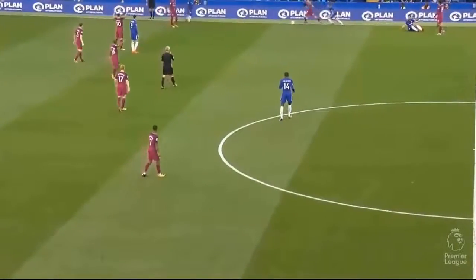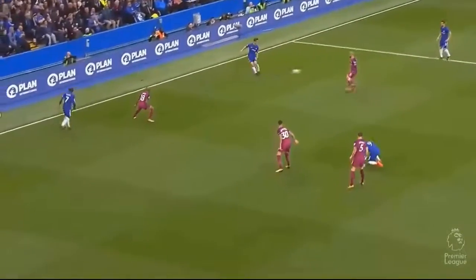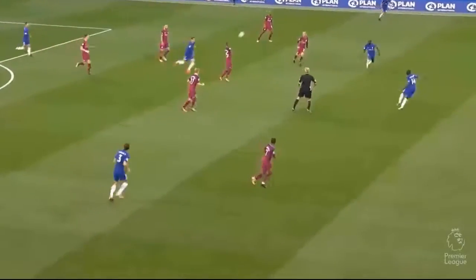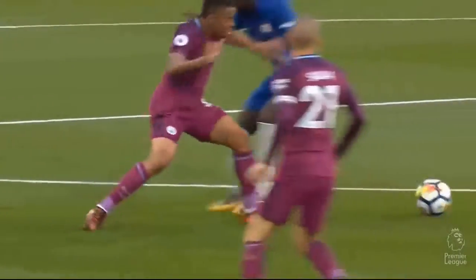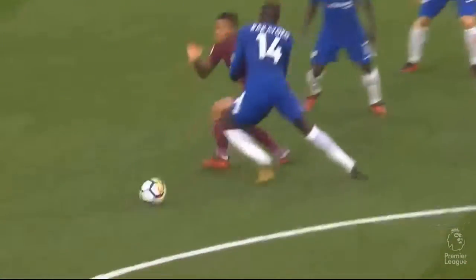Fabregas. Felt a shove at his back from Leroy Sané. Yeah, and Morata went down just prior to that. Fernandinho. Jesus. Fernandinho striding through the centre circle and tumbling. He's got his free kick.